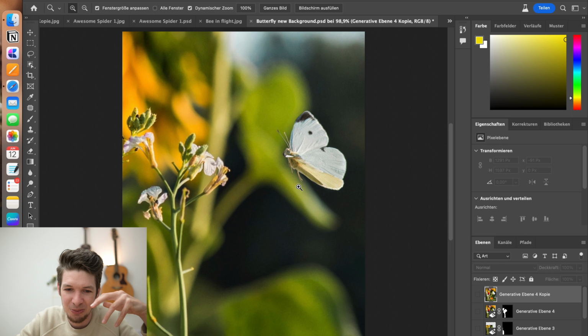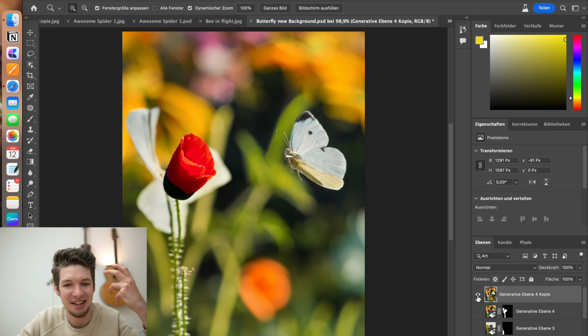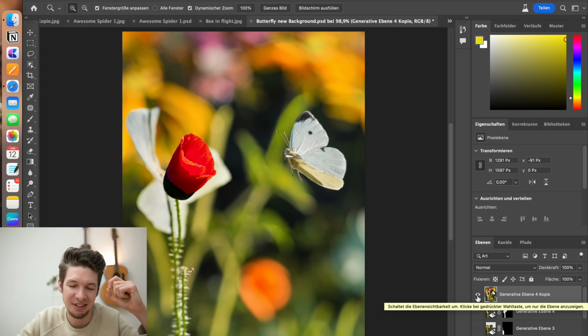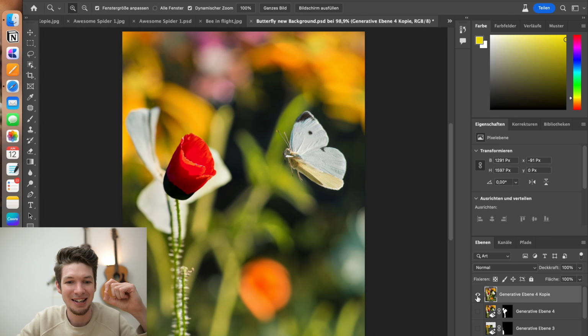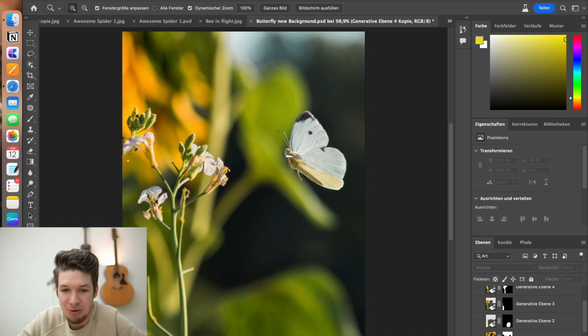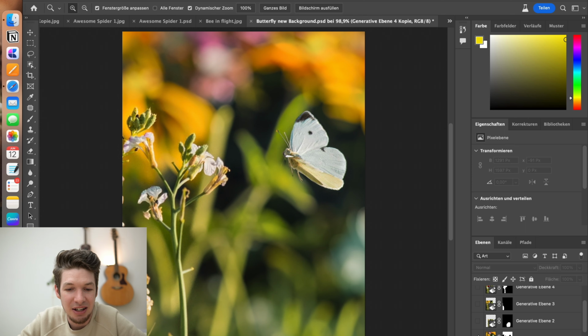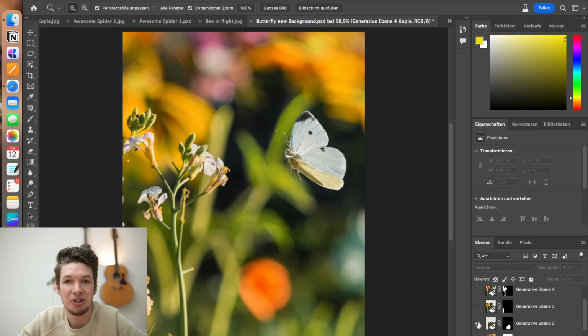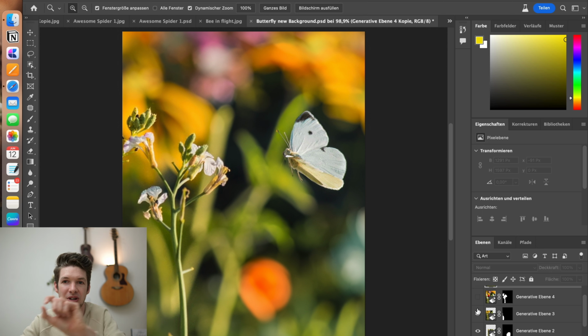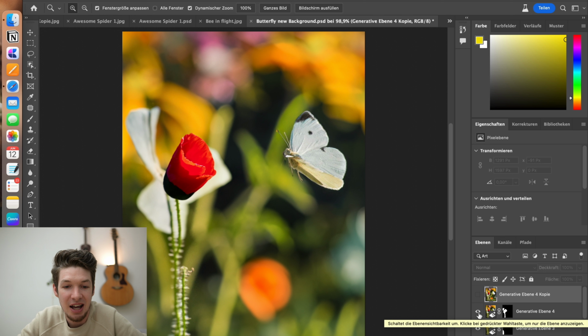However, I don't like the composition that much because there's a piece of the flower missing here, and I don't like the colors. It's not as good as this. This is a postcard. That's just a photo. This is a poster. This is a really nice image, and it's very easy to create. All I did is highlight the background and tell Photoshop to add some colorful flowers, and then I added some more colorful flowers by just telling Photoshop, hey, drop a flower here, drop one here, add color here, remove this. And that's all I had to do, and then I had my image.